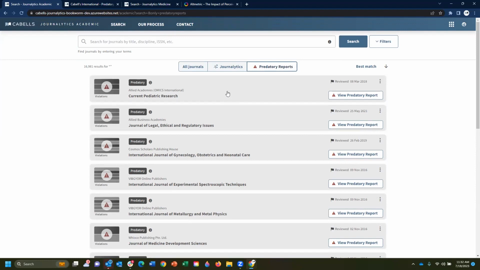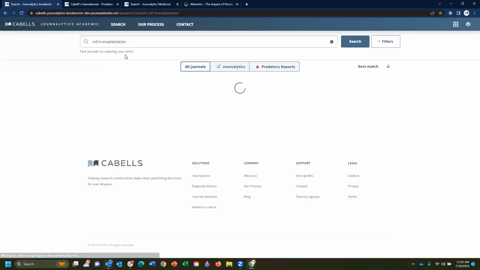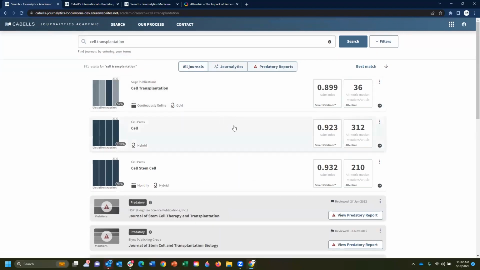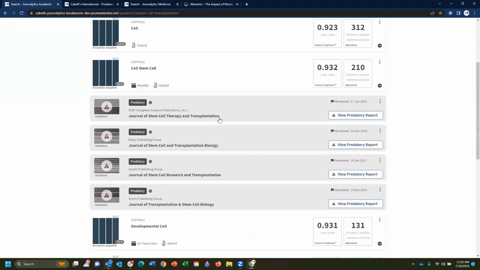So first things first, on our card, of course, we want to make it really apparent that we're looking at a predatory journal as opposed to our cell transplantation search. Okay, so we can see here, there's a big difference. These are verified listings. This is a predatory listing. We have a different color and a predatory badge, excuse the plane flying by my window. Publisher, we do not evaluate by publishers. We evaluate individual journals. We, of course, list the publisher, which helps with identification, things of that nature. So we have the publisher and the title of the journal.